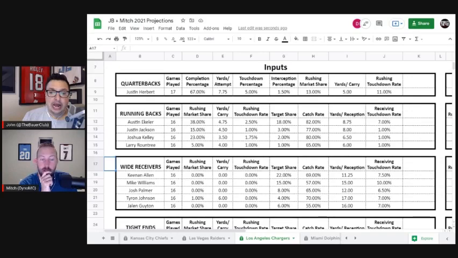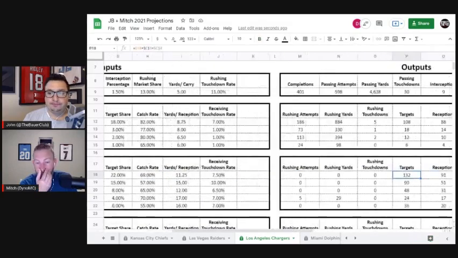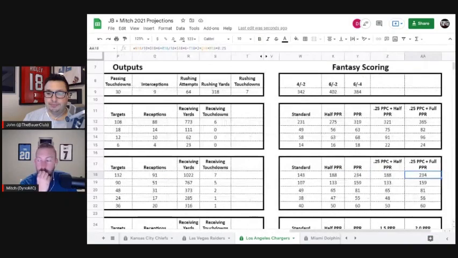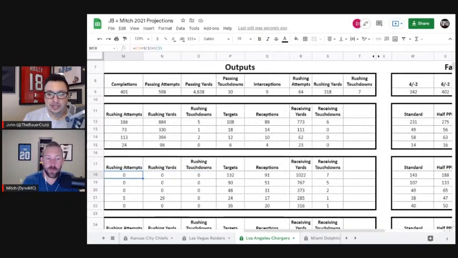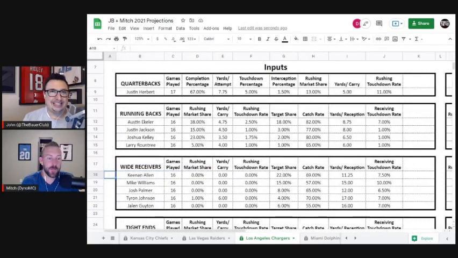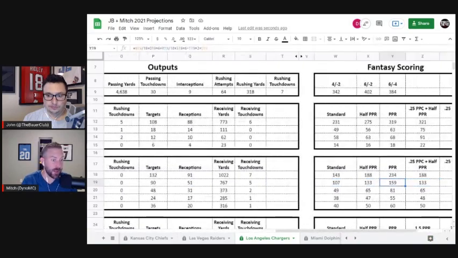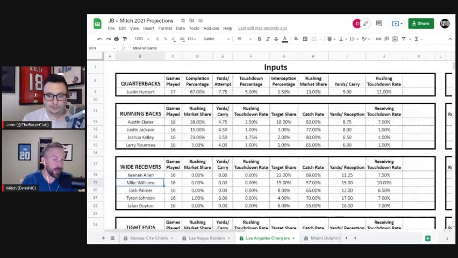Keenan Allen, Mr. Consistent in terms of yearly production, right? 234 fantasy points. Does that come in at wide receiver two somewhere? Yeah, he's wide receiver 15, so just a really high-end wide receiver two. But one thing with Mike Williams, everyone kind of glosses over him, and everyone's going to be talking about Mecole Hardman, right? I think they're going to end up identical to each other at the end of the season, and Mike Williams is going to cost you half of what Hardman does at this point.